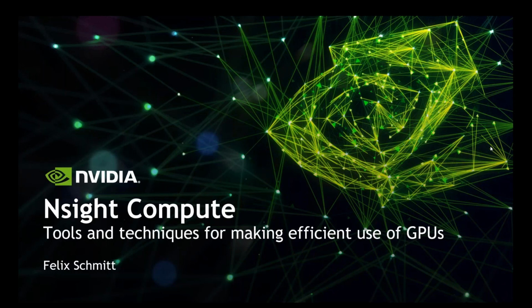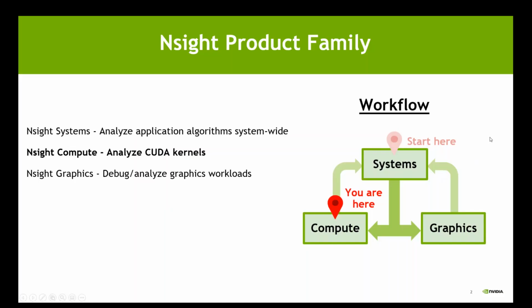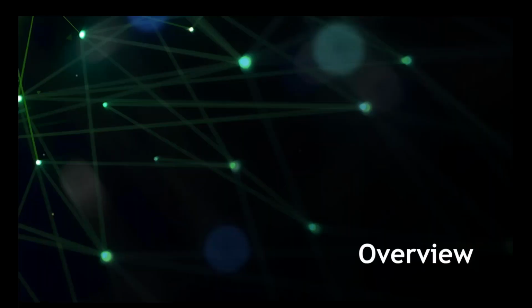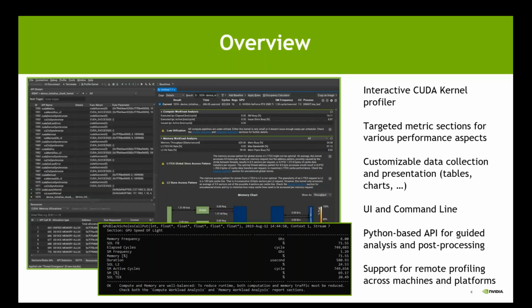Yeah, perfect. Thanks a lot to both of you. I hope you can properly see the slides and everything. So as Robert mentioned, there are the three tools: Nsight Systems, Compute, and Graphics. And once you have identified that there is some problem with the CUDA kernels in your application, then you might want to switch to Nsight Compute to optimize these further, analyze them in detail, and better understand what the hardware is doing under the hood. A couple of introductory slides before I switch to my demo as well.